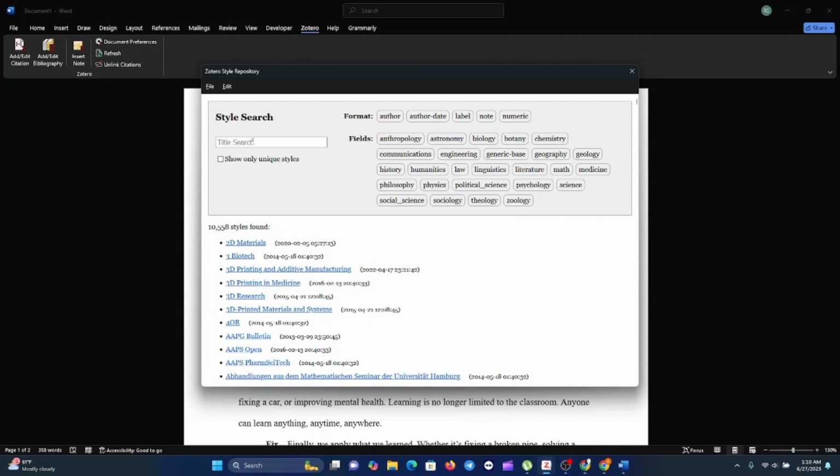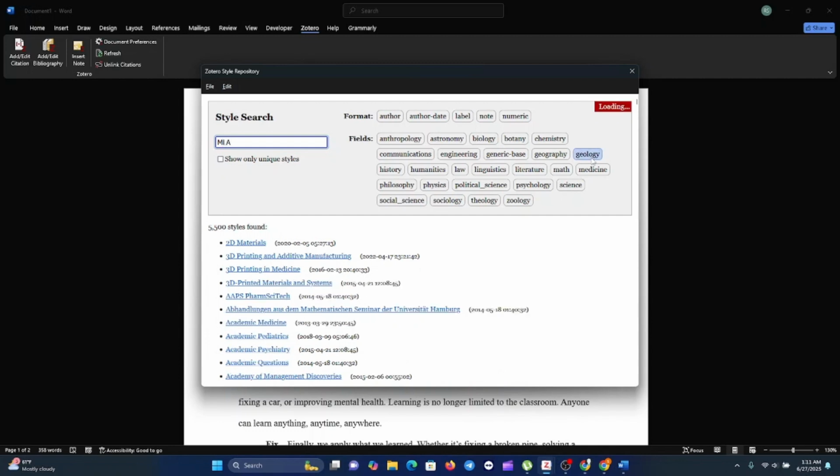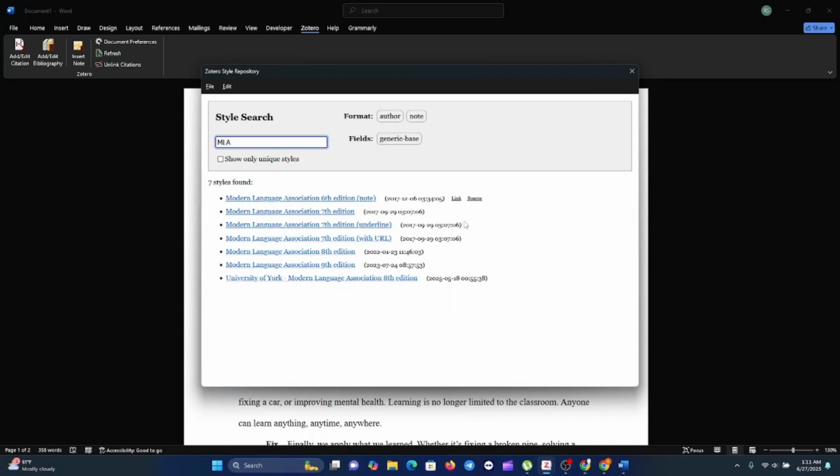So let's say, for example, you want different styles of MLA. When you go back there to your default styles, you find that not all of the MLA styles are there. So let's say, for example, put there the name MLA, then it will start loading the styles that are online, so that you can specify which type of MLA you're going to use to cite your paper, so that you meet all the requirements that the university wants you to meet.